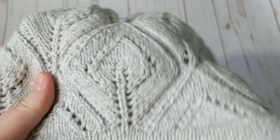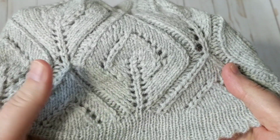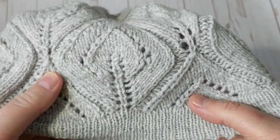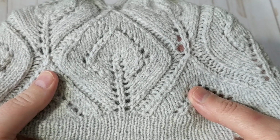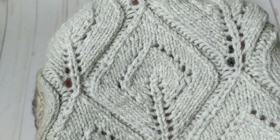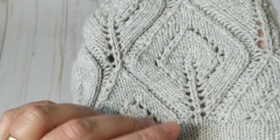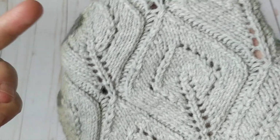Yeah, I used small needles because I wanted to give that look. This lace leaf stitch is very popular, and mostly people are knitting cardigans, vests, sweaters with this stitch. So I wanted to design something like a smaller version. That's why I used a thinner yarn and a small needle. And I did it 3 times of the tutorial that I'm going to pin.